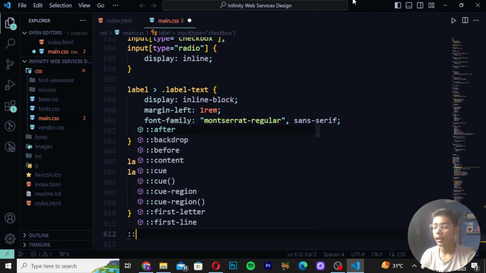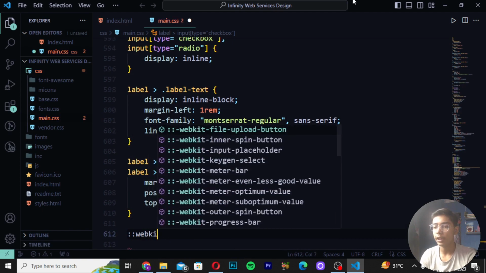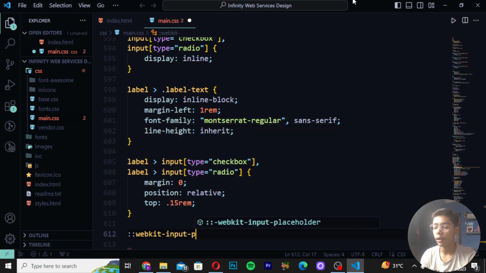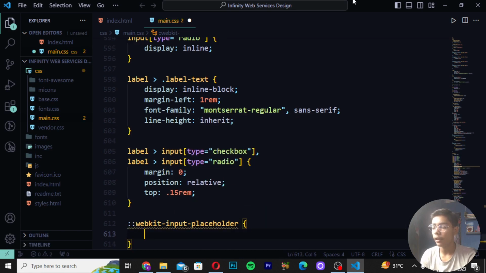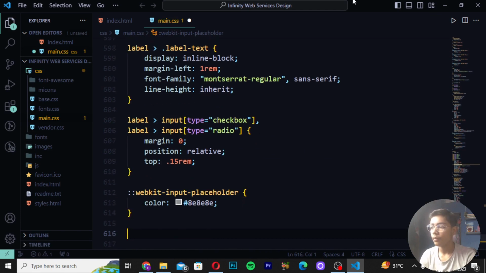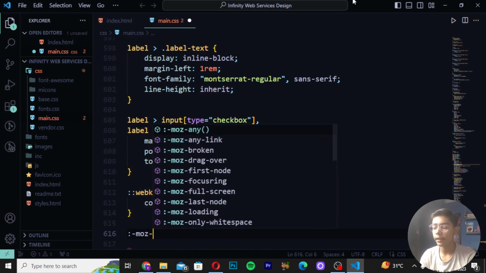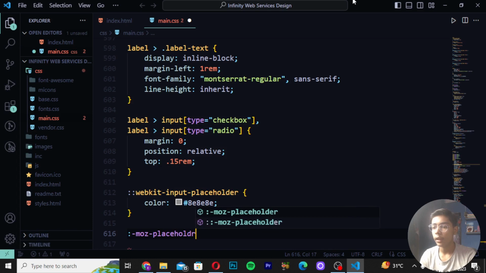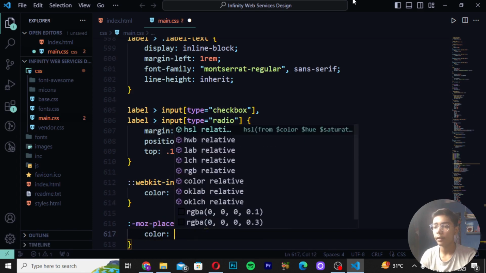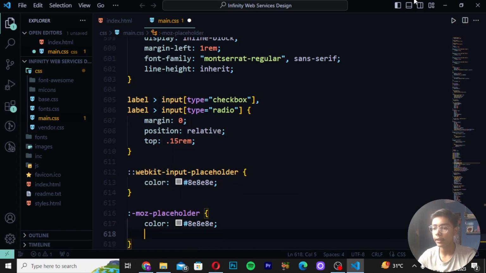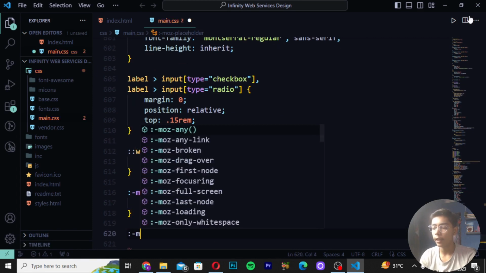Then I will be writing WebKit, so create here WebKit dash input, and here I will be writing placeholder which will be having the color of 808080. Then write most placeholder, and then color of text 808080 like this. Then move down and write most.